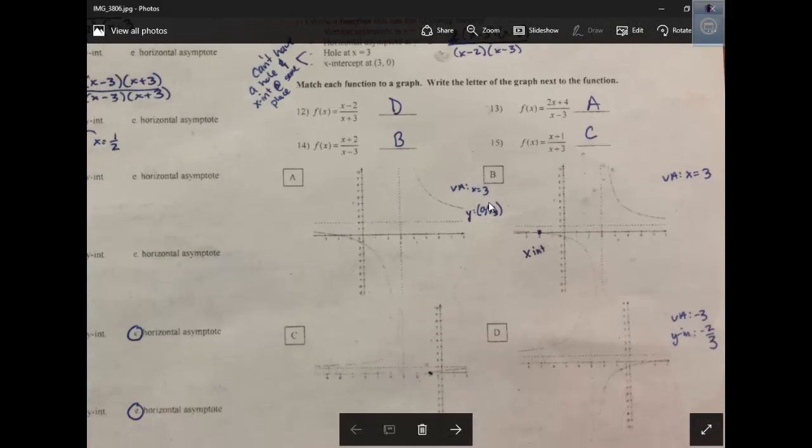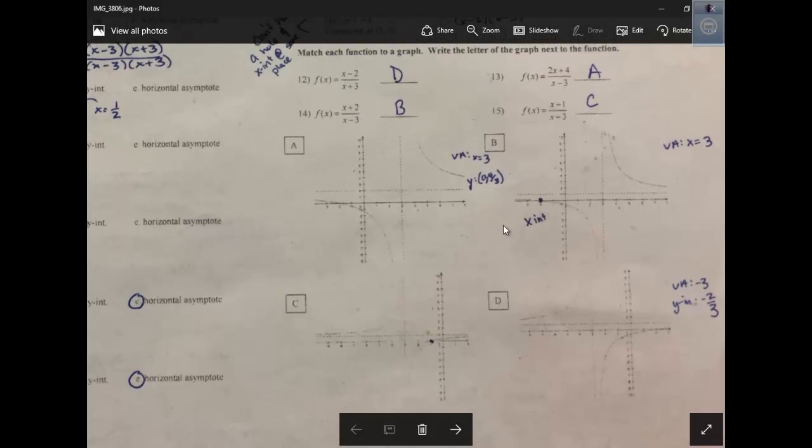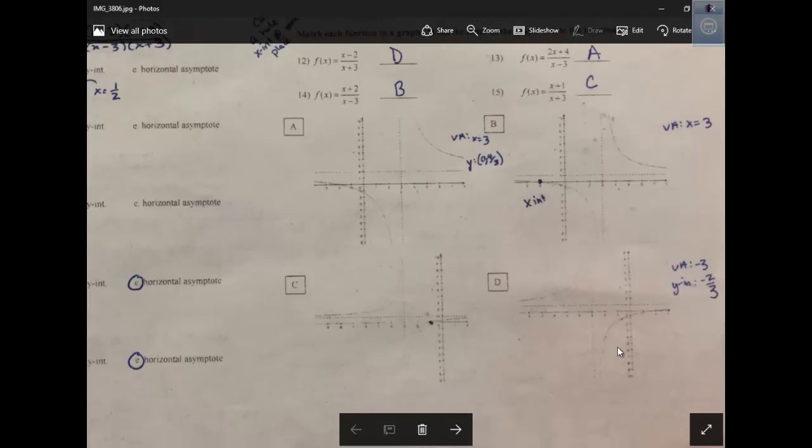All right, for questions number 12 through 15, what I did to solve these, it said just to match the graph to the function. So I just find real key things about attributes of the graph. So look at where the vertical asymptote is, where is the horizontal asymptote, where is it crossing the x-axis. Okay, so this one right here, it's crossing at, looks like -2. So which one would have an x-intercept at -2? So it looks like that one. You guys don't have to necessarily do it that way. You could have looked at the vertical asymptotes and stuff just to figure it out. Notice that I labeled a couple of things as I went through. So just use the 8 characteristics to try to narrow that down.